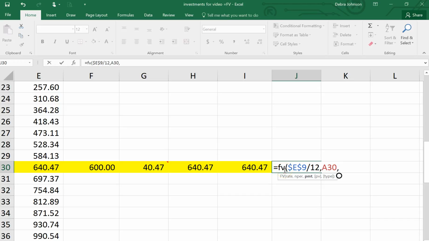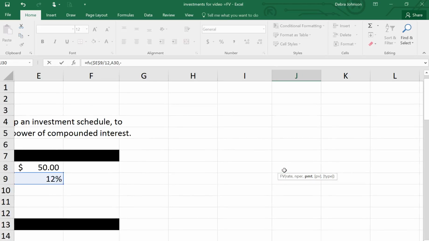The third variable is the amount of the annuity. In this case, it's a standard $50, but again, the goal is to make my template flexible. So I don't want to enter the number 50. I want to cell reference the $50. And as your notes will tell you, the annuity amount needs to be entered with the minus sign in this function. So I'm going to put minus, and I'm going to go grab my $50. And since that's not changing, again, I'm going to F4 that.